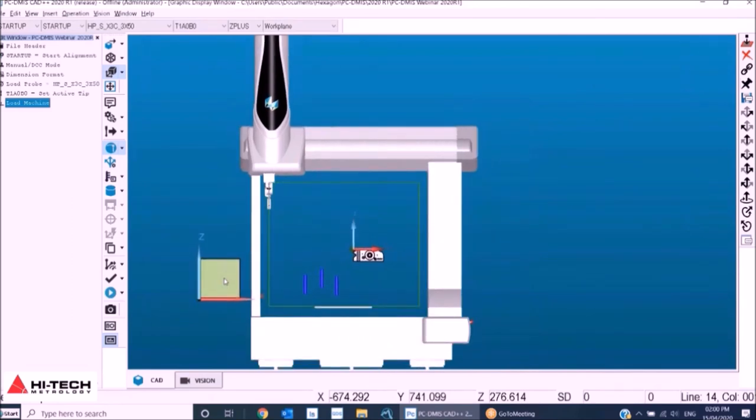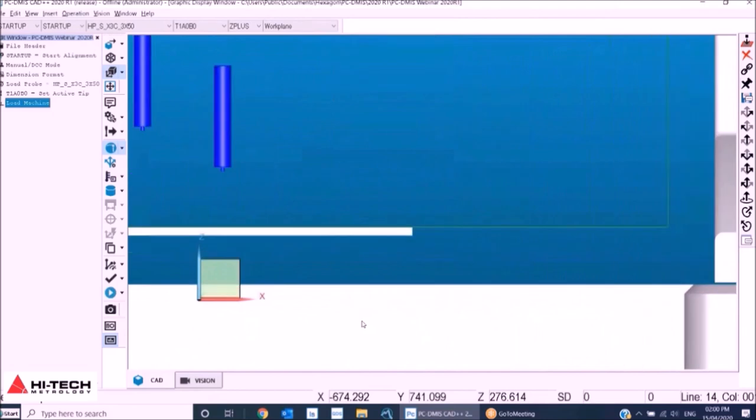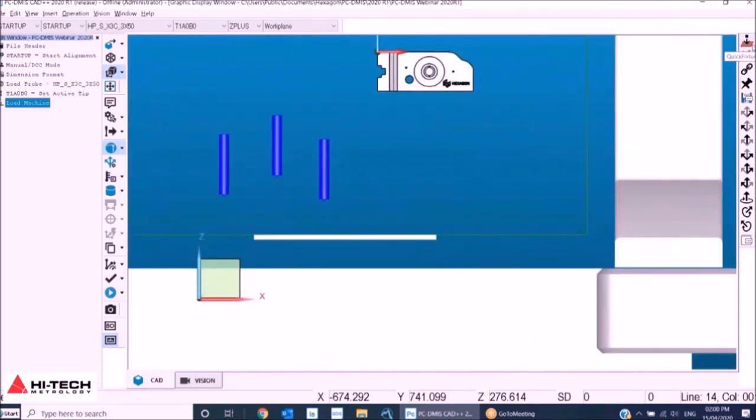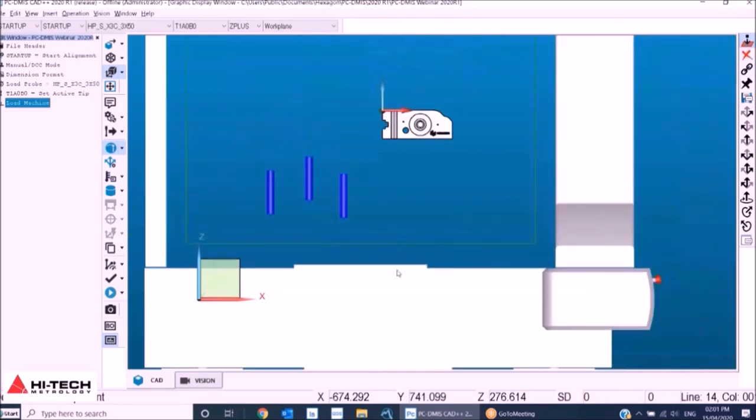To do that, click the rotation widget, zoom in, and make a selection with the drop. You have to click this function. This is the drop function in quick fixture. Select here, then set the fixture plate in motion. Then just click. This puts the fixture plate onto the machine table automatically. That's the purpose of drop here.